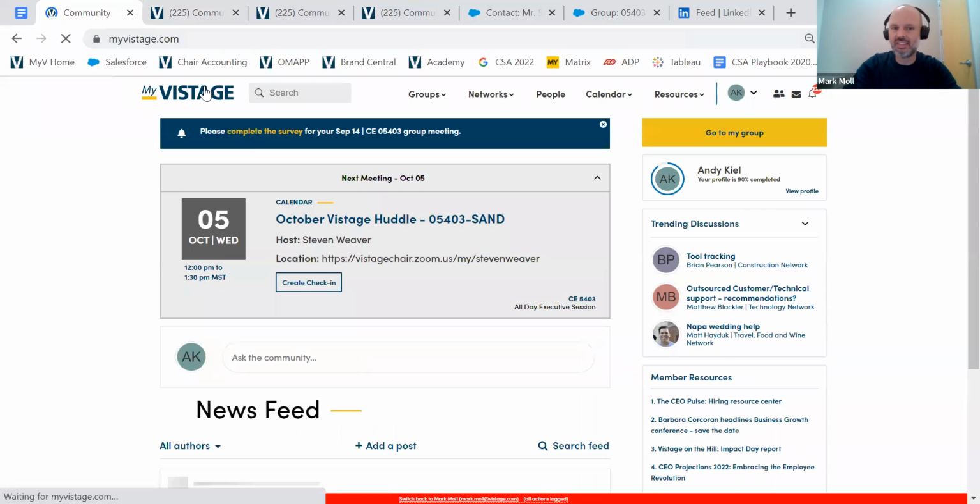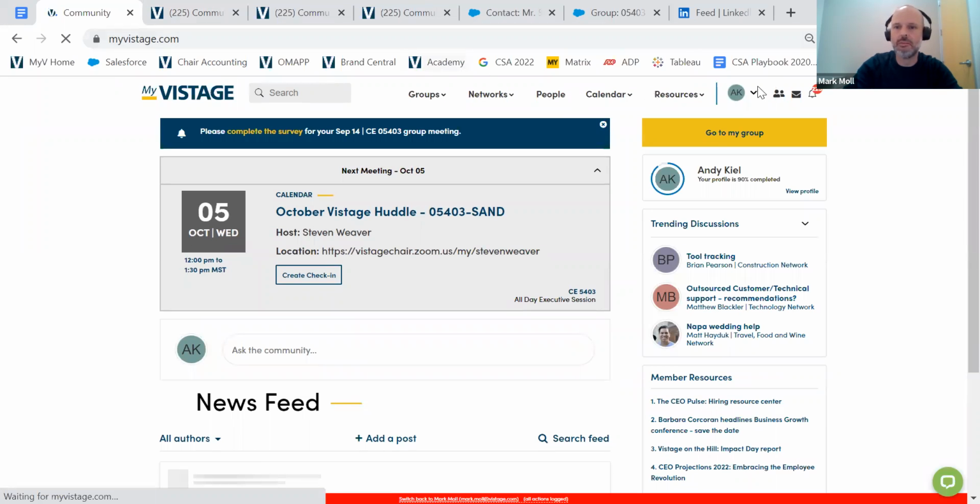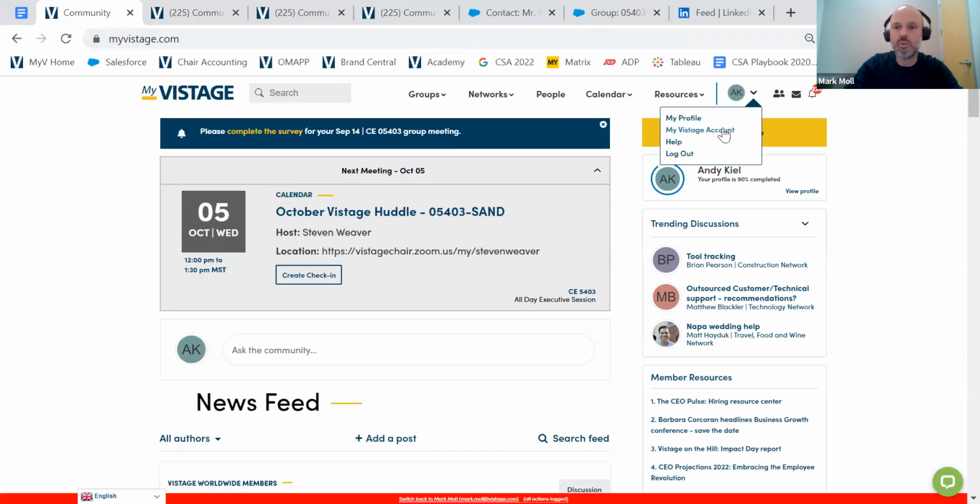One of the last things I'm going to touch on quick is more of a housekeeping item. In the upper right-hand corner here, we have what we call your avatar icon. From there, if you want to jump into your Vistage account, pull invoices, or pull receipts from your membership dues, if you need to provide those for expense purposes, you can get all those here. You can make adjustments to your Vistage profile here. You can upload a picture. You can add more information to your biography, which, like I said earlier, can help you show up in some searches available to the community at large for just whatever it is.